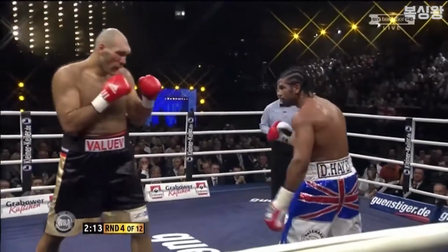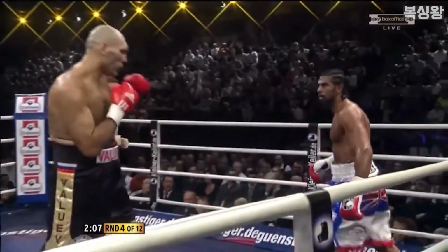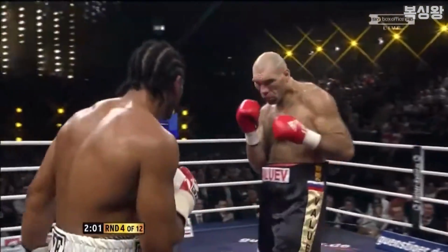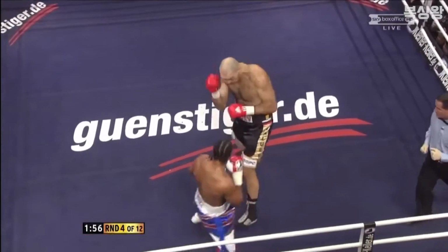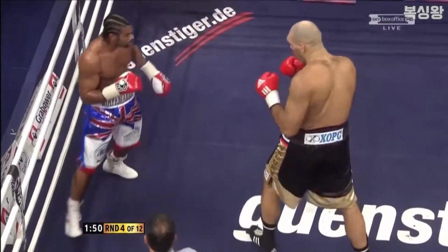Well, he's making Balluev leap in with the punches, so at 22 stone, that could take a little bit of the steam out of him. Signs that Balluev really is becoming frustrated. But the word is on Balluev. People who watch him regularly say that he comes on strong in the second half of the contest, and that may be when Hay does start to tire a little.